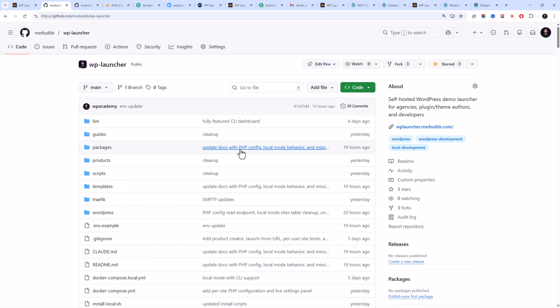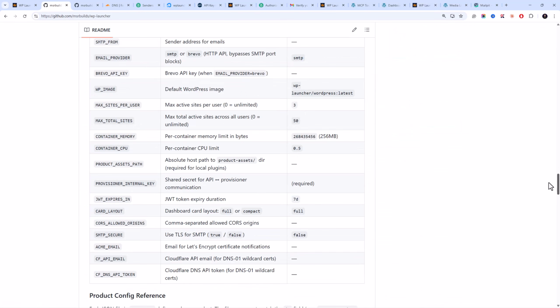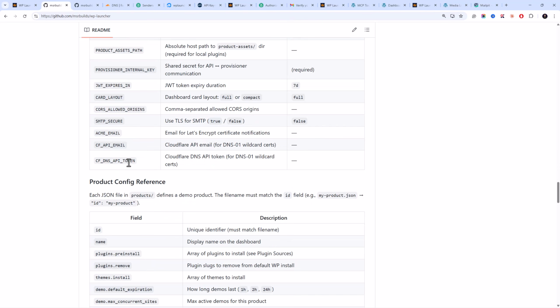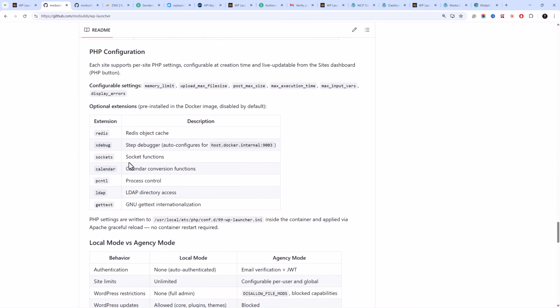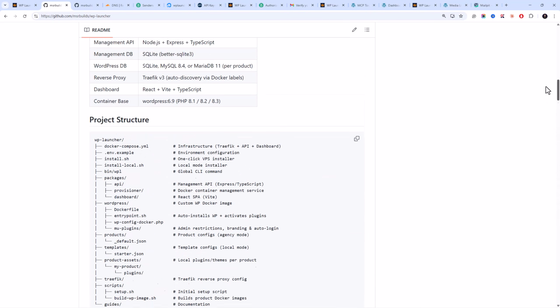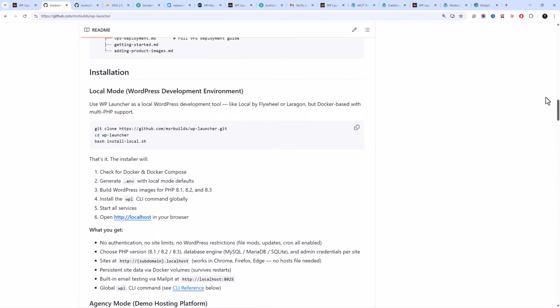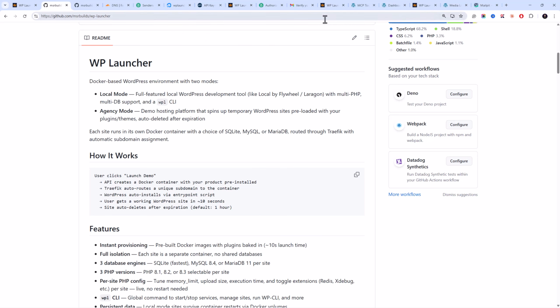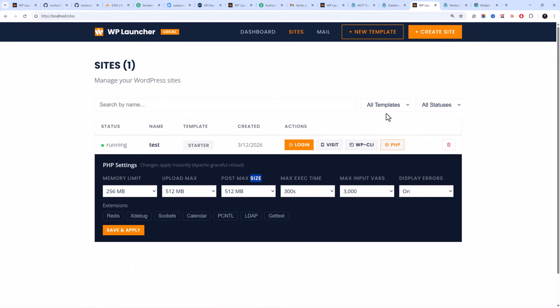It's available even on this GitHub repository. You can see all of these env values that you can set are available over here, that you can use to add in your own PHP values for these settings for each site. And you can even enable or disable these extensions as well.